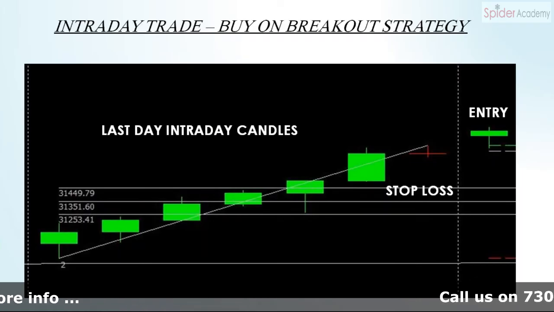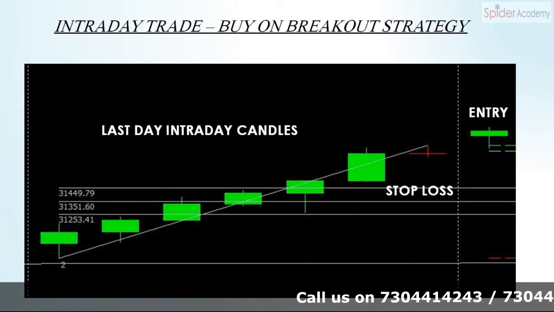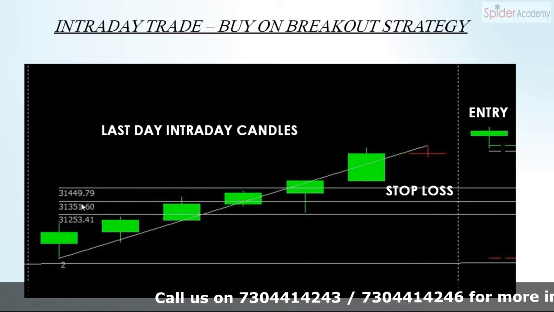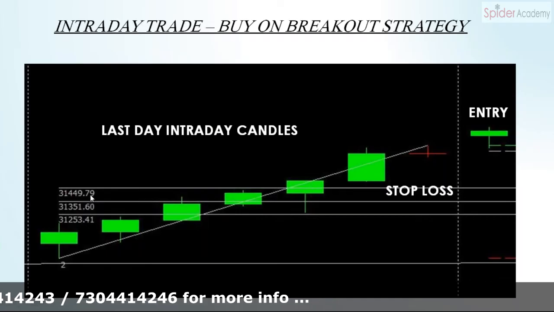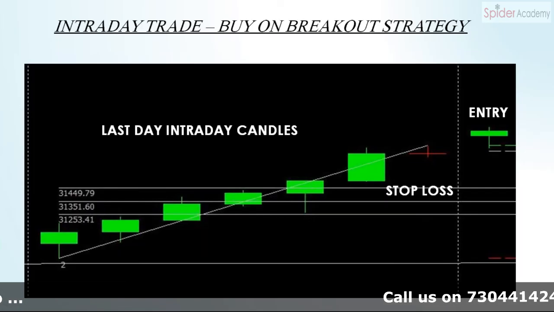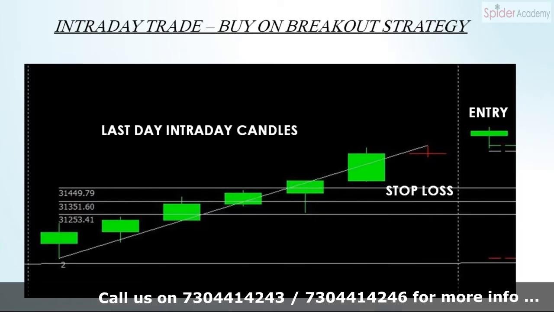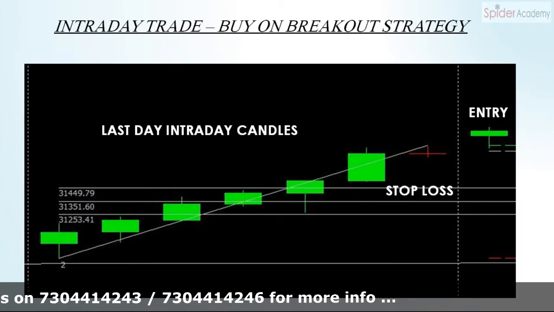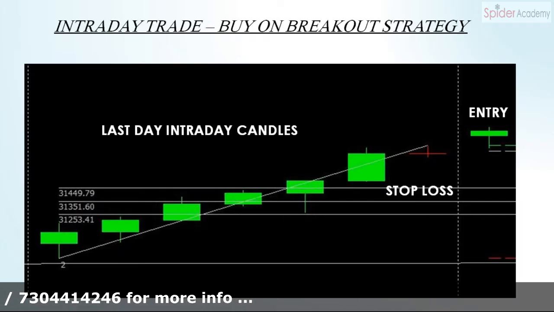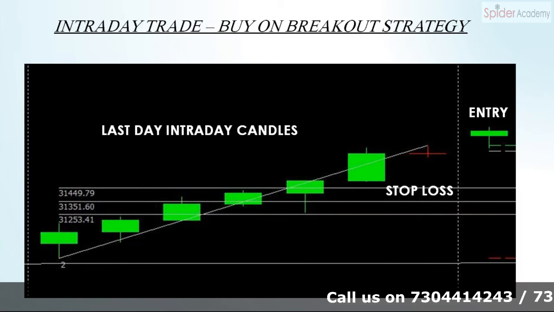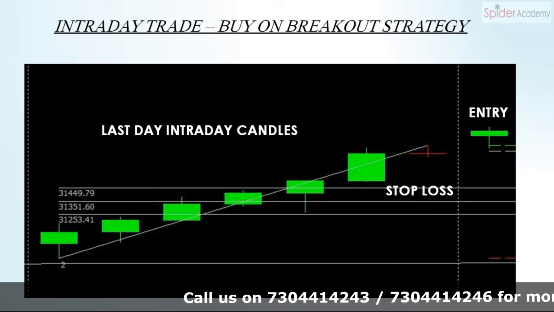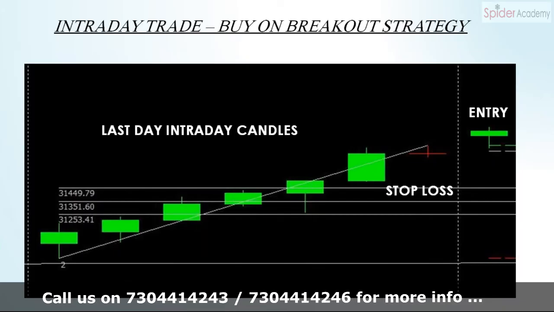Your stop loss will be the 50% retracement level of the last day's trading range. Your stop loss can be 31,250, 31,350, or 31,450. Here your stop loss will not be the day's low because you are buying at breakout. As you are buying at breakout, there is more possibility that the price is likely to move higher. If there is a real breakout, the price will never retrace even to the 50% retracement level, which is 31,350. If the breakout is real, it will not even cross 31,450 on the lower side. That is why, whenever you are buying on breakout, your stop loss should be the Fibonacci retracement level, not yesterday's low.